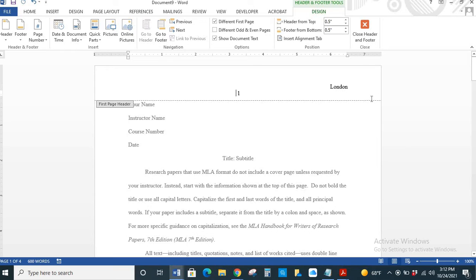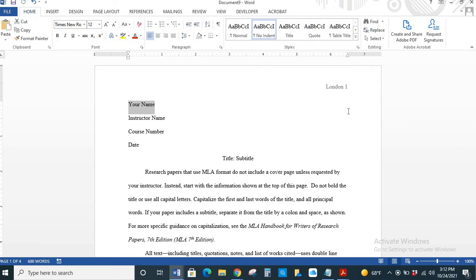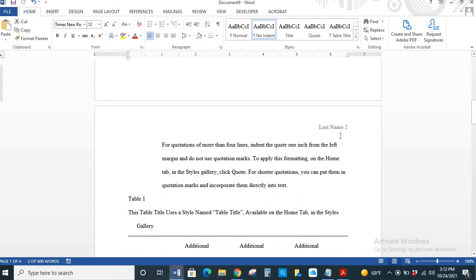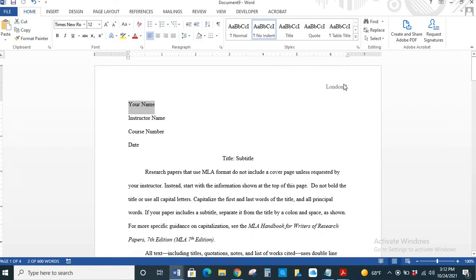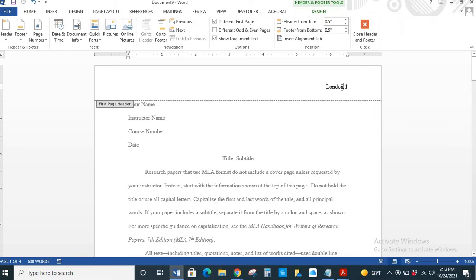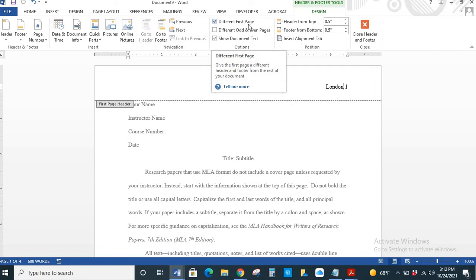Click Enter. Let's see here. Aha, okay. The reason why the last name is not appearing on the other pages is because here it says different first page.